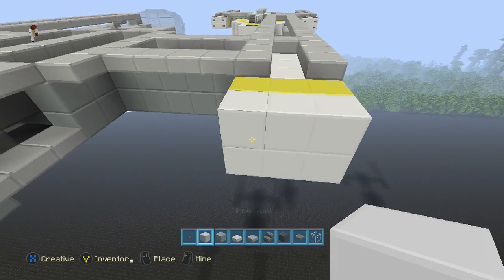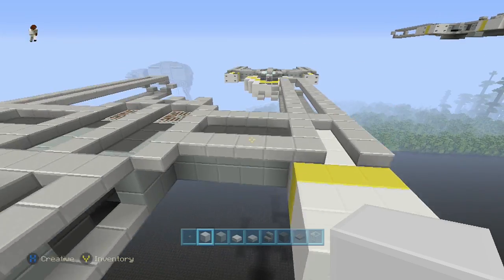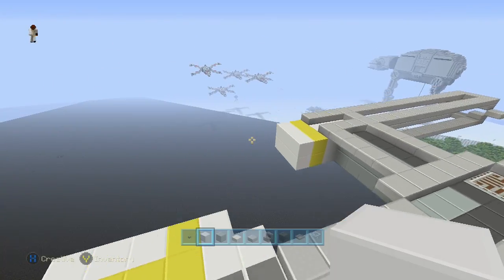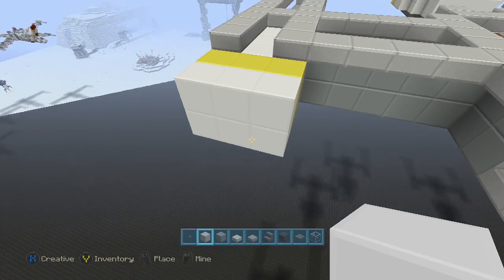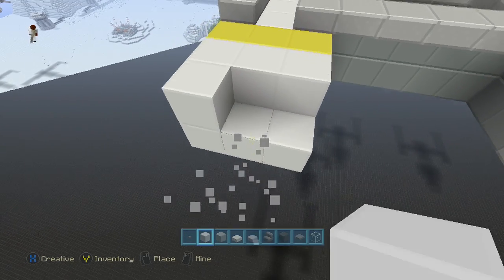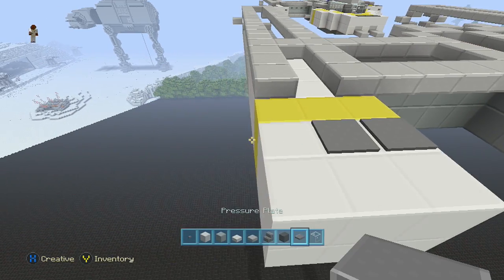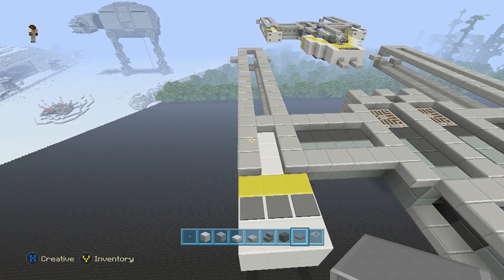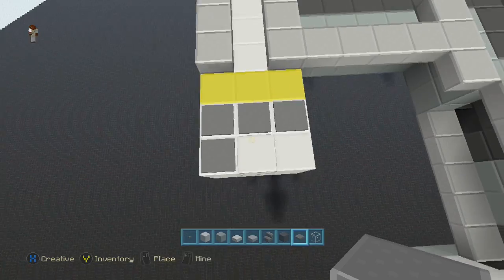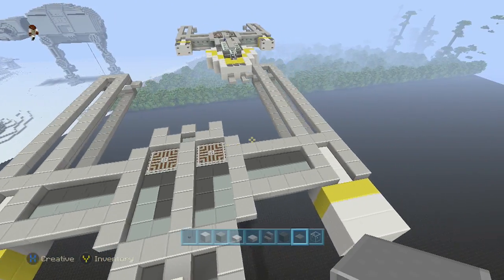So here's that mistake I made earlier that I was telling you about. Go ahead and, if you haven't done it yet, run a second layer. And then we're going to put some pressure plates on top. Just a strip down each side. So not one in the center there. Just a strip down each side.